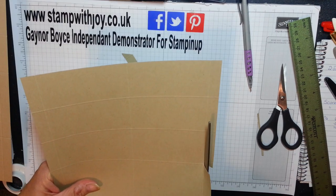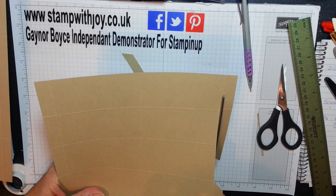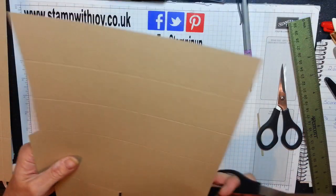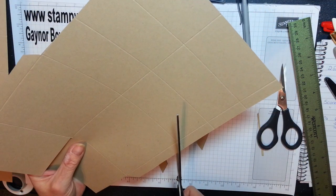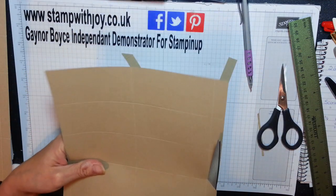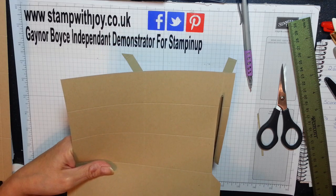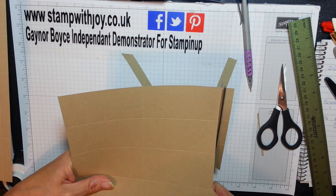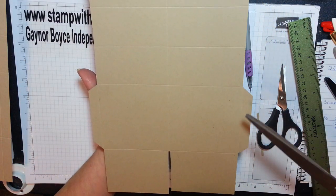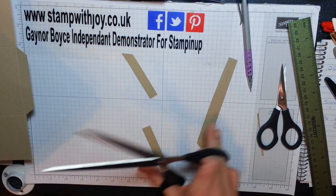Oops. Up these two score lines. Oh, actually, you're going to take these three off on this one, and the same the other side. So your first piece is going to look, and the other piece is going to look, minus these, but added here. I'll show you now.